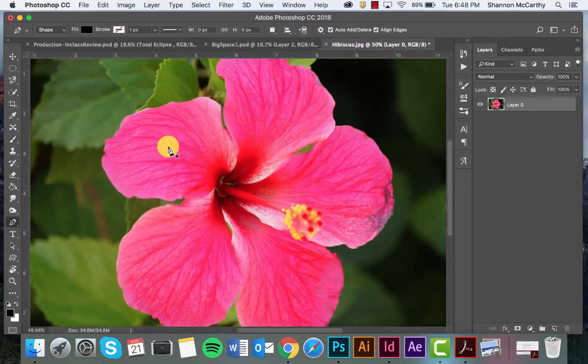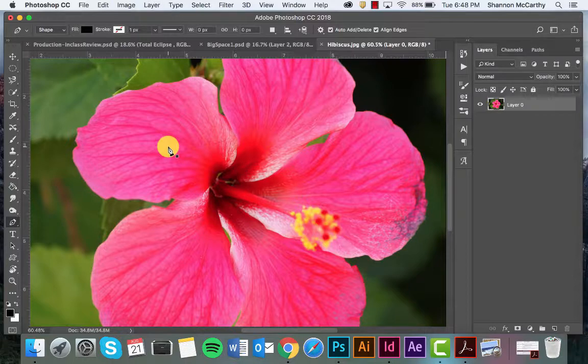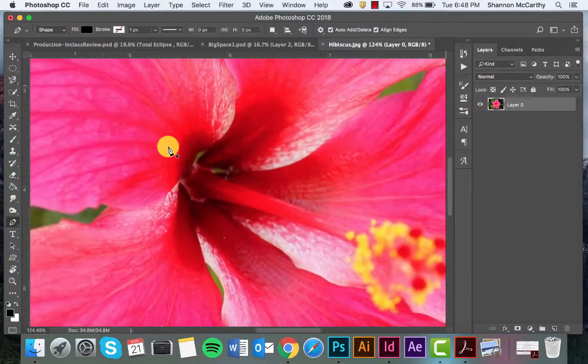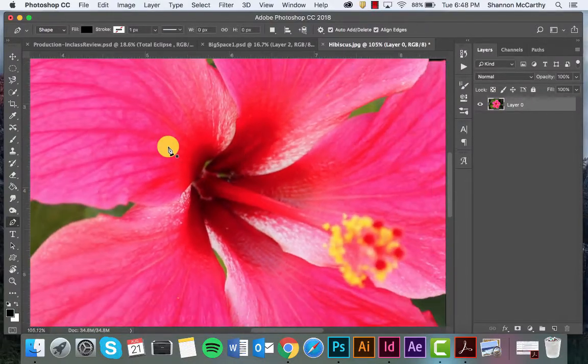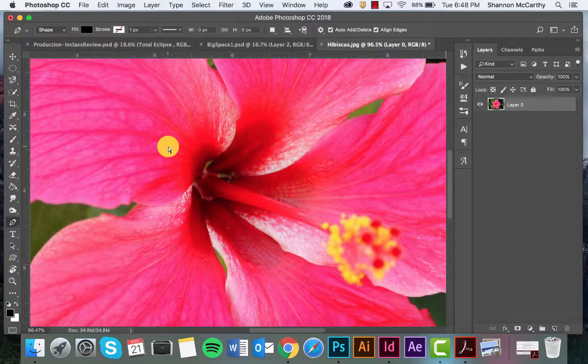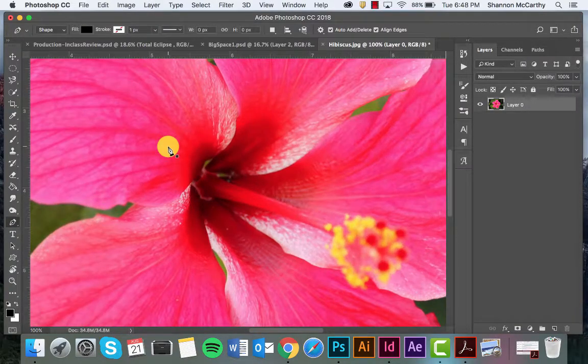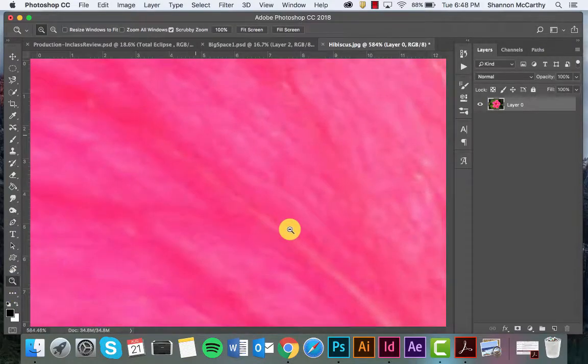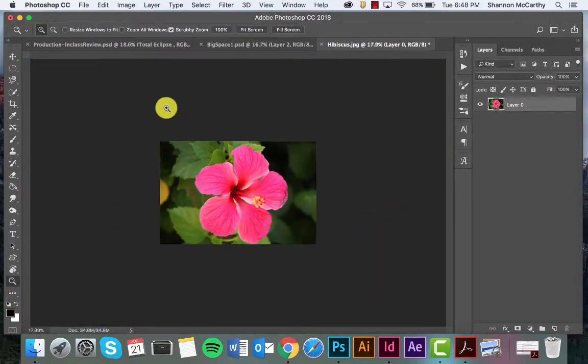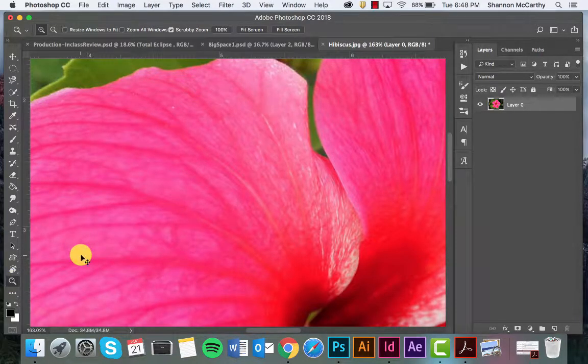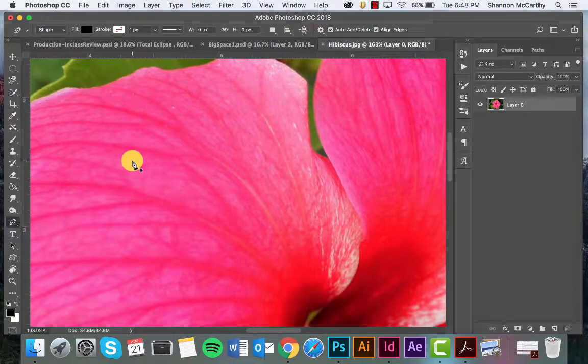So I'm going to zoom in, and you can zoom several different ways. I like to do either a trackpad on a Mac and pull my fingers away from each other and you can zoom in, or you can do Command minus, Command plus. You can also come down here. You can zoom in by pulling away from the computer and zoom out by pulling in. And the hotkey for that is Z. And you can also come up here. Anyways, back to the pen tool.